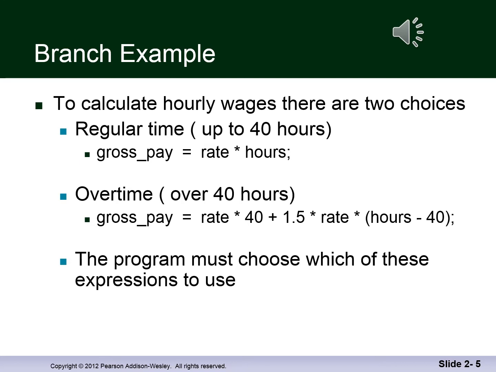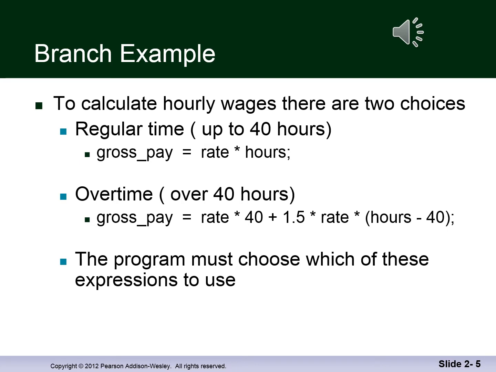Your regular pay for the first 40 hours you work is called regular time. And the expression used to calculate your gross pay for that week is the rate times the number of hours you've worked. And you use that expression if the number of hours worked is less than or equal to 40.